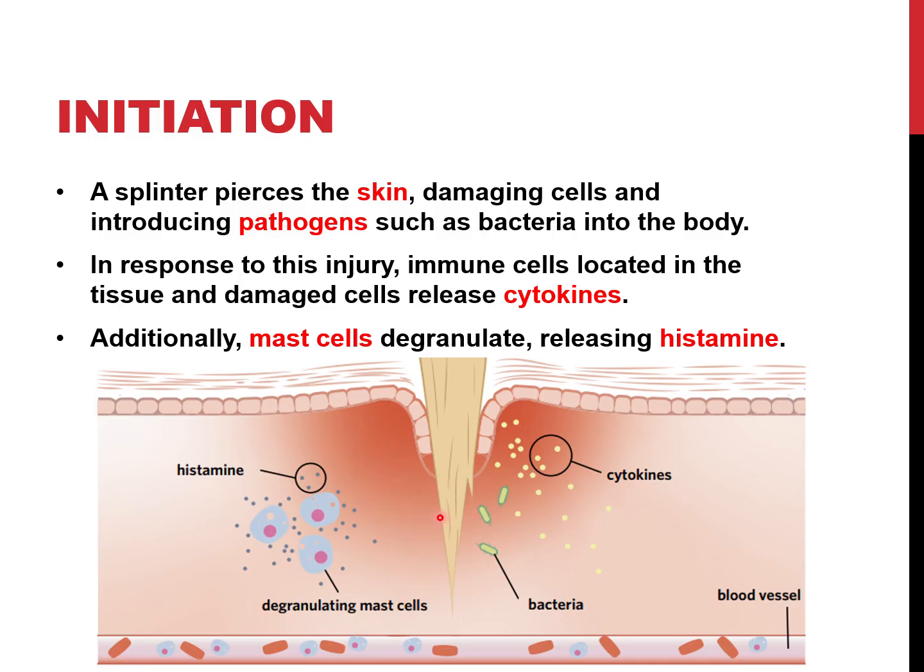So what's the first thing that's going to happen? The destroyed cells, or the cells around the destroyed cells, will release cytokines. Additionally, mast cells will break down. Remember, mast cells are all over your body, and they release histamine into a localized area. Say this is on your finger, and you've accidentally touched a thorn on a rose bush and been pierced. The mast cells will go to work and the cytokines will be released. That is the first step.